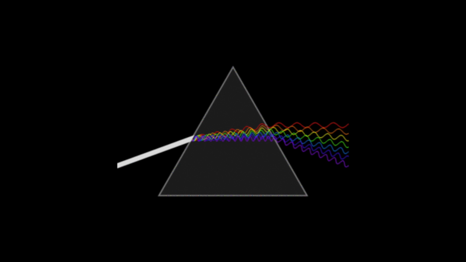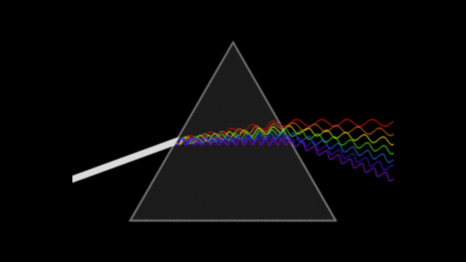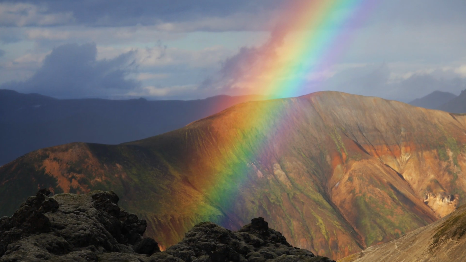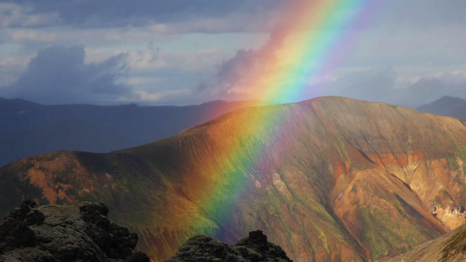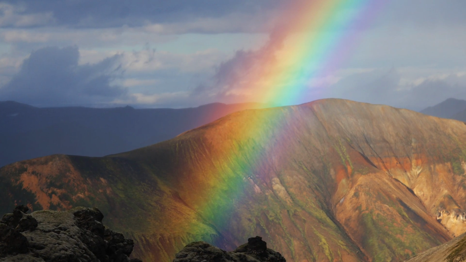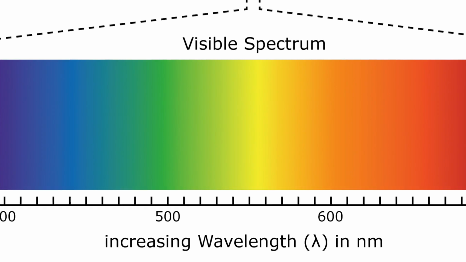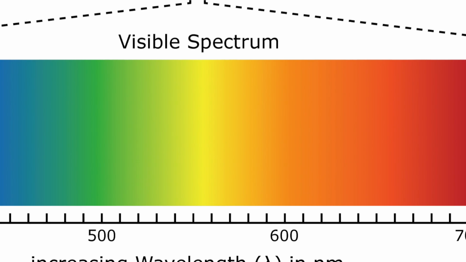If white light passes through water droplets or a prism, it can be separated into a spectrum of colors, often called a rainbow. The colors of light in a rainbow are always arranged from longest to shortest wavelength. Red light has the longest wavelength, followed by orange, yellow, green, blue, indigo, and violet light. Even though these are the 7 most recognizable colors, rainbows actually contain all of the shades in between these colors too.